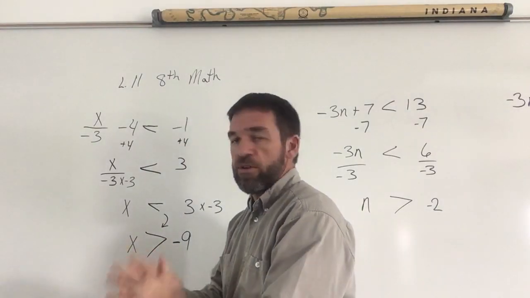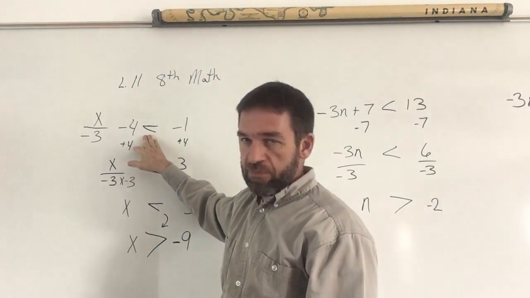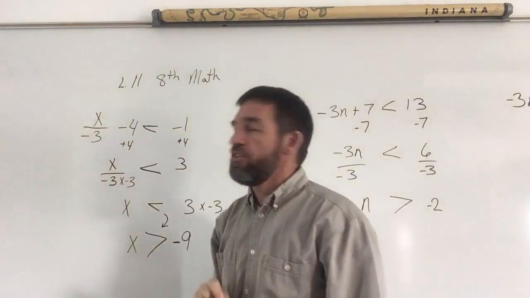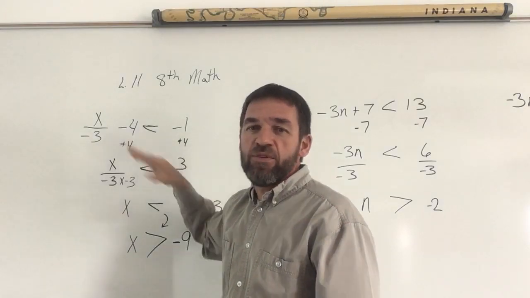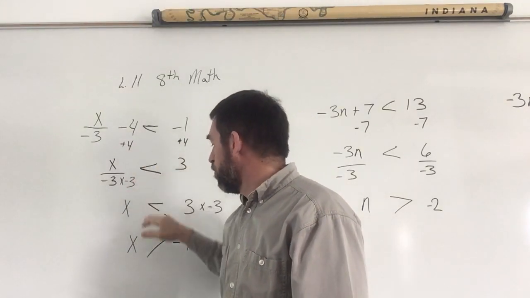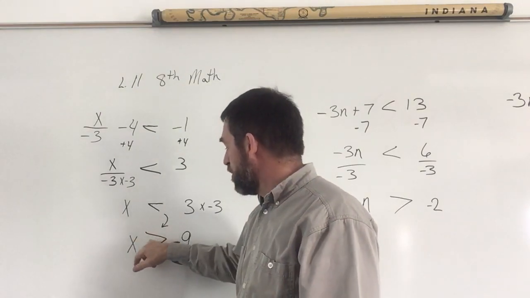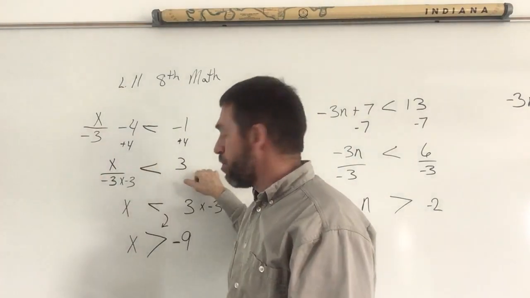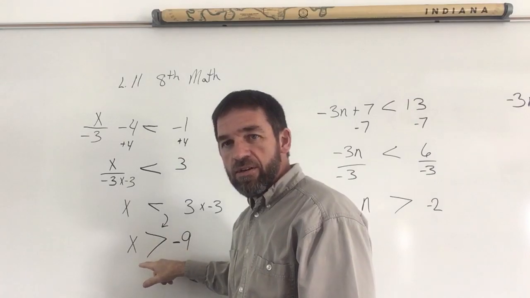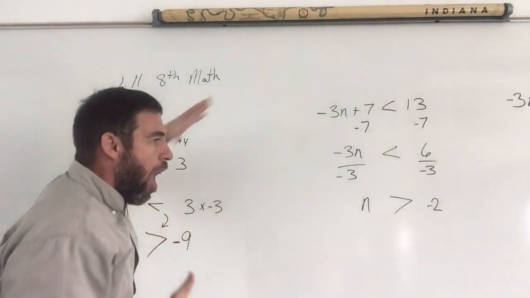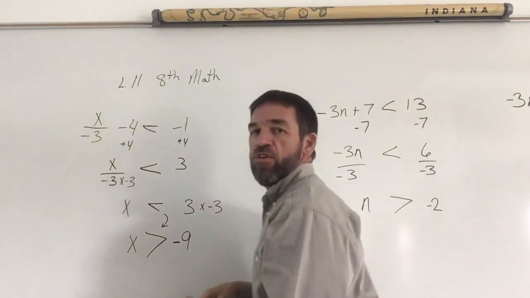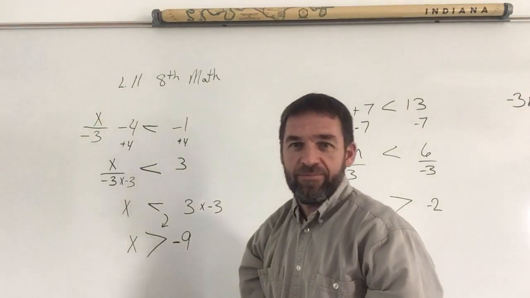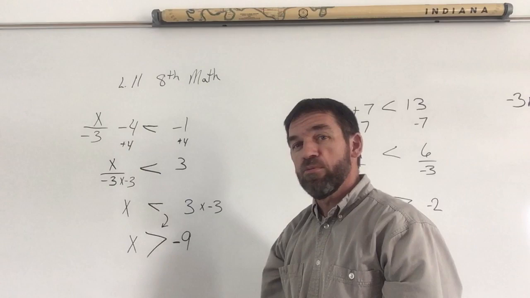So let me talk about the problems here. Instead of an equal sign, you have an inequality sign. I always use this term, the alligator is going to eat you. But you figure the problem just like if it would be the equal. The thing that's different is when you get down to the answer, if you multiply or divide by a negative number, you have to reverse it. You see right now, the alligator is going that way. And when you get to the answer, if you multiplied or divided both sides by a negative, he's going the other way. How do you like that one? I won't do it again because I can't.